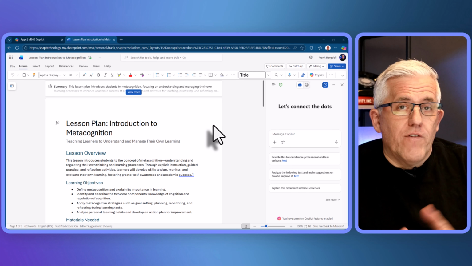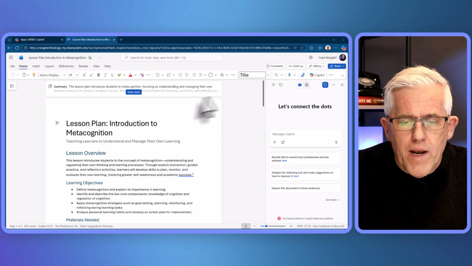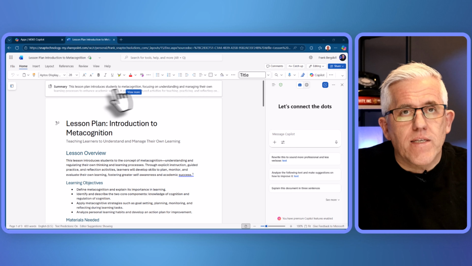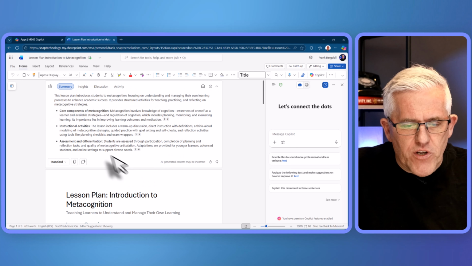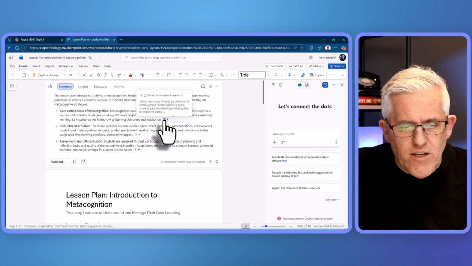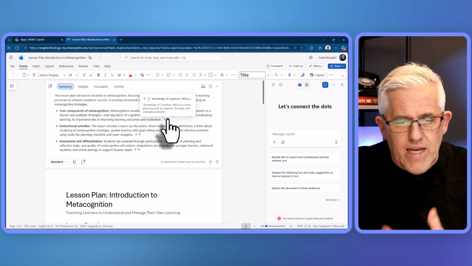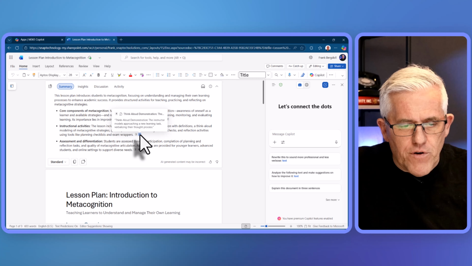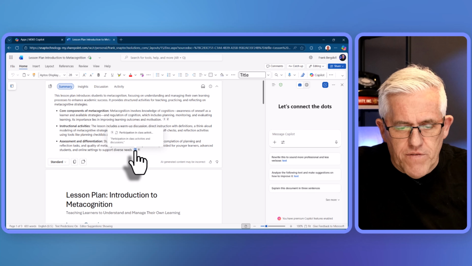So now that I have a document, or any document that I might have from the past, I can open it up again in Copilot. And you'll notice the first thing here, it creates a summary of the document at the top. So I've got this nice little summary of the document, including the citations for what it did in order to generate the text in here. So you can see here, I can go through, I can see the different types of citations in here, so I can jump to those sections of the document.